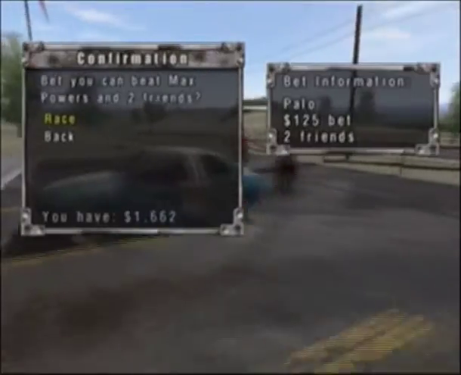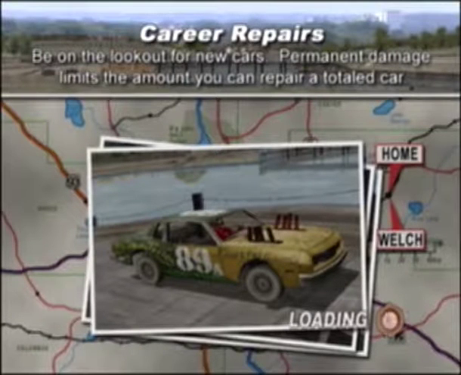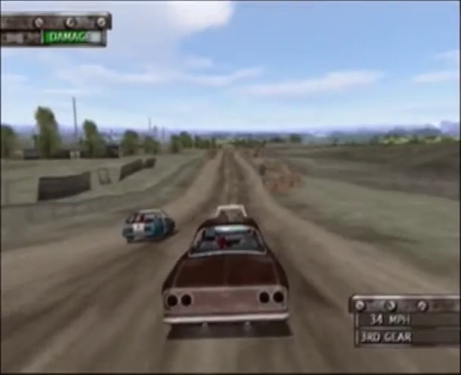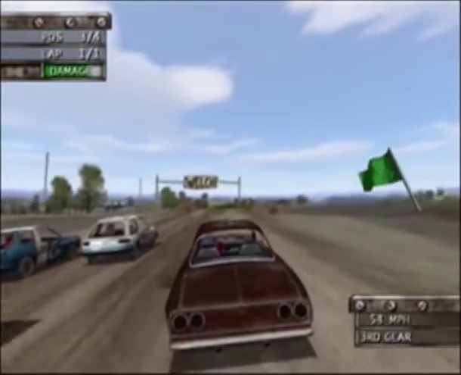Ah, what the heck. You know what? I'll do another Troy's race after this, so. Okay, finish things up. We got Max Powers. $125, so I got a little bit more money this time. And here we go. Got three opponents this time.